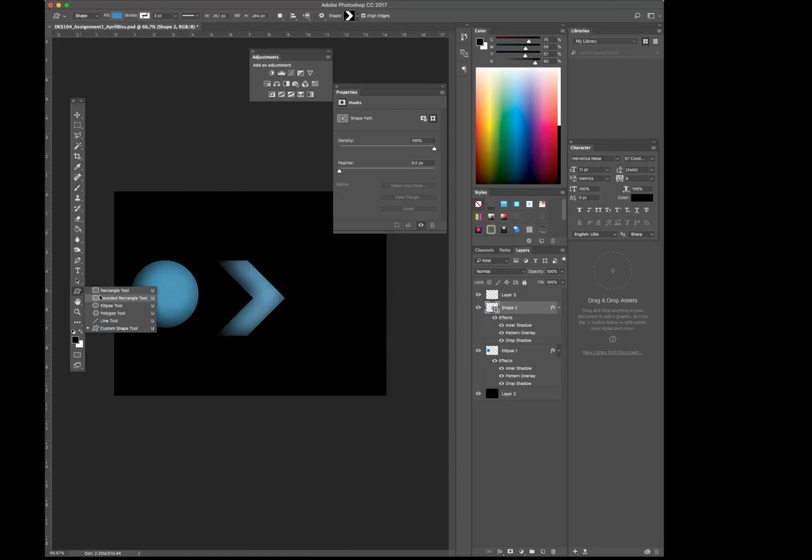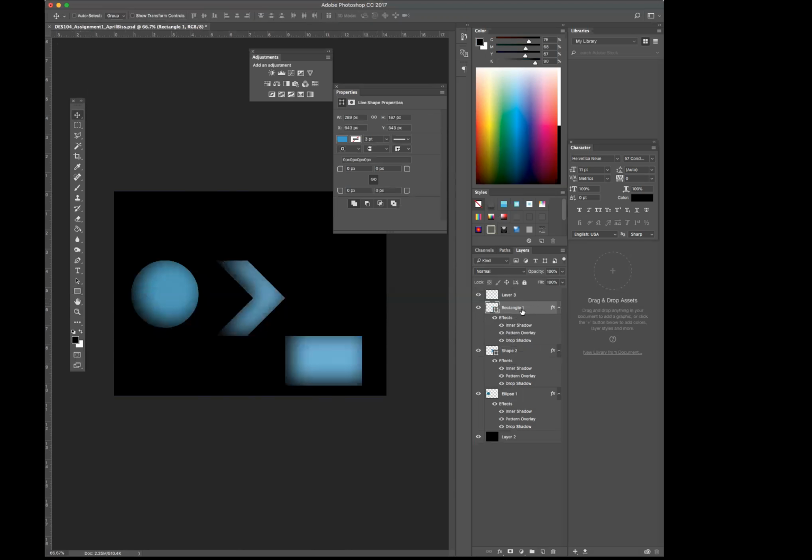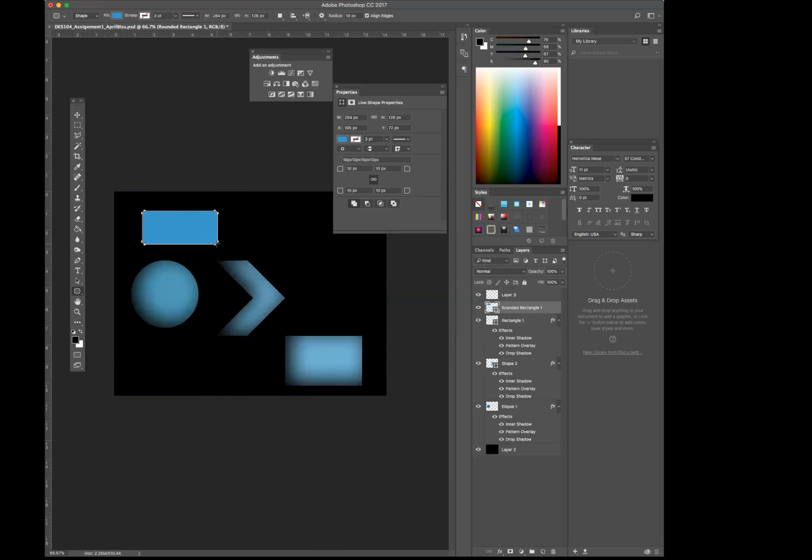Okay, so then, just like the ellipse tool, the rectangle tool is just like what it means. You can just draw out a rectangle and play around with that. And again, if you wanted to add the same effects onto that one or do different stuff, it's up to you. If you want to keep it consistent, that is the rectangle tool. You have the rounded rectangle tool, which has a nice little rounded shape to it on the edges there.